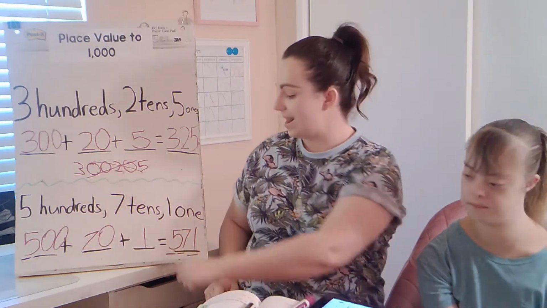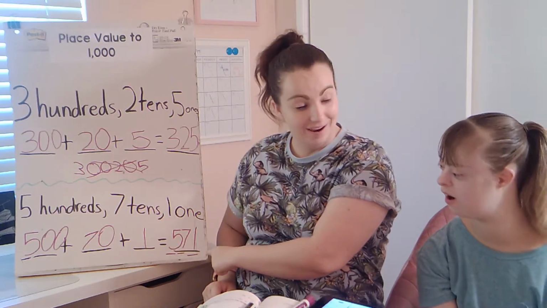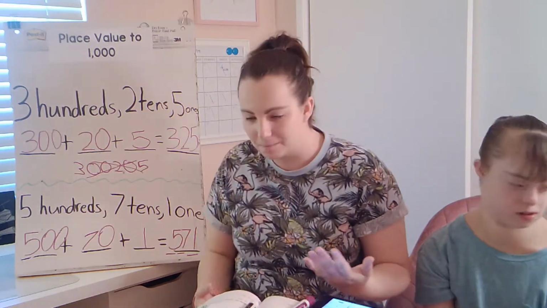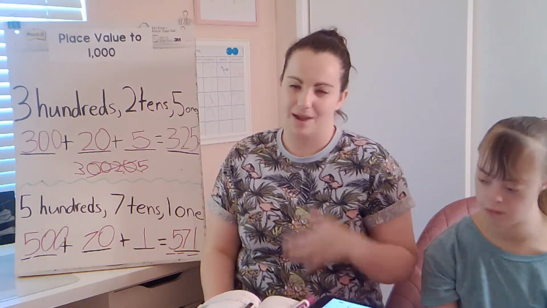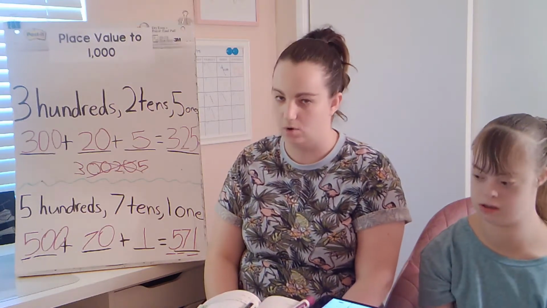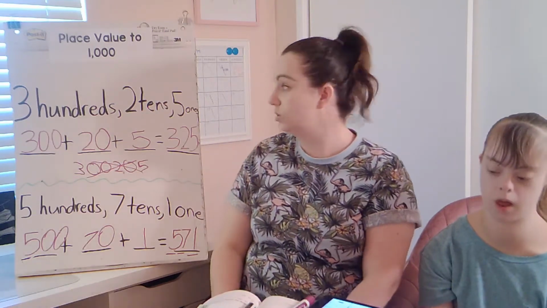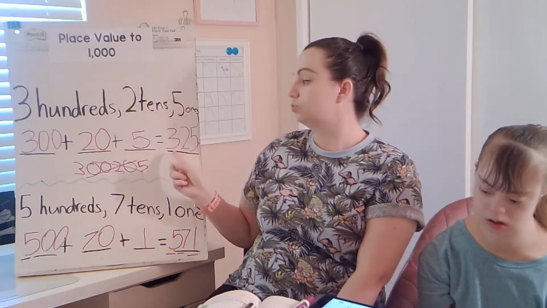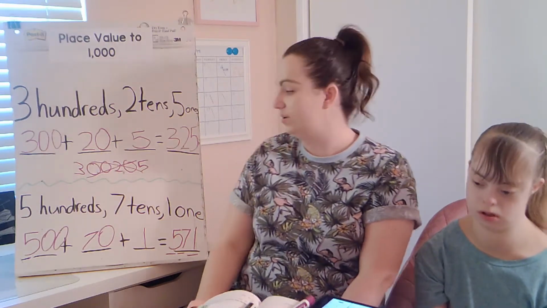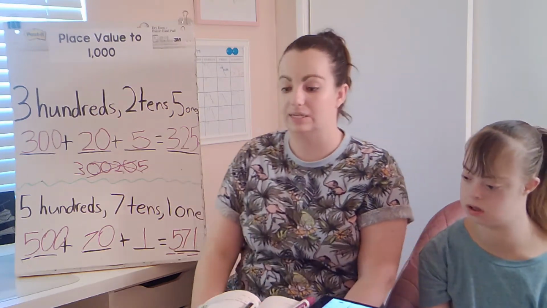571, and that helped us write our final number, 571. I know, you might just be like, this is just different ways of dealing with the same numbers. It is, okay, but it's helping you get more and more used to place value, which you'll need later on and in different grades when you start to do addition and subtraction with these 1, 2, 3 digit numbers. We need to be able to understand what each digit represents in each place.